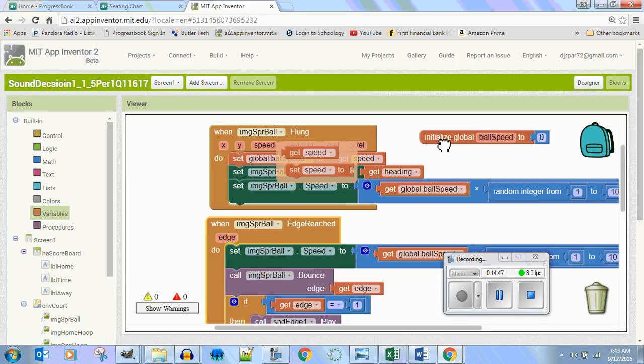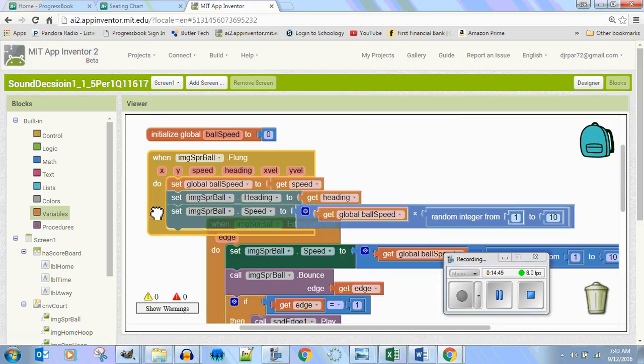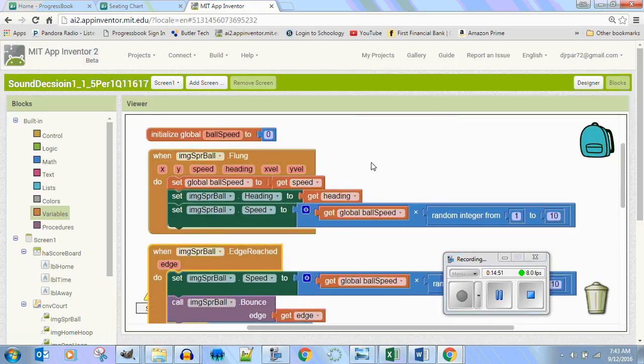So once I create a global speed right up here, you guys with me on that? Now I can use this speed anywhere I want, and this ball should start to move a little bit faster every time I do it, okay? So there's the speed. Now it should hit. Okay. And you guys see how it's slowed up? Now it should hit again. Sped up a little bit. Went real fast, slow. See how it went real quick there?